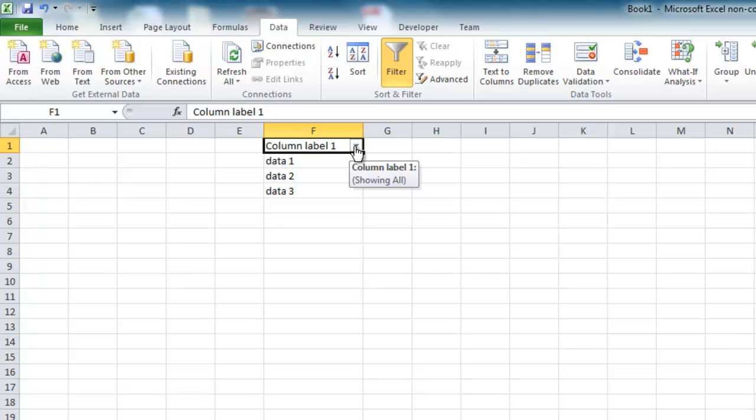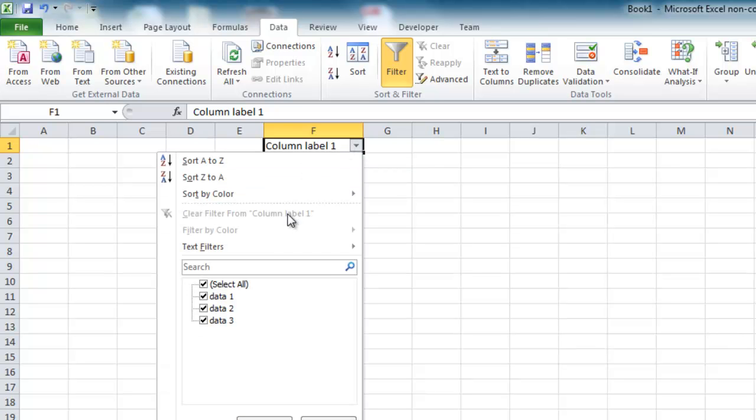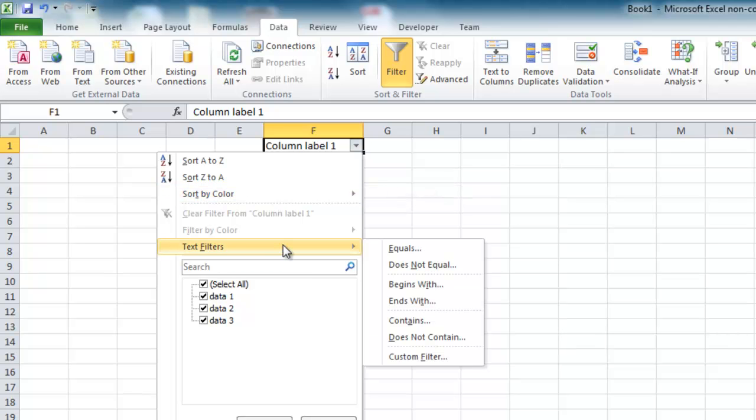What that does is it allows you to filter the data, and from here you can either sort it, you can actually sort by color in 2010 as well as 2007, and you can use the text filters. If it's numbers, you can do equals or greater than or that type thing, or if it's text you can do contains or does not contain. And that's really great because data is not usually accurate, but you can usually narrow it down to containing something or not containing something. So that's really great filters.